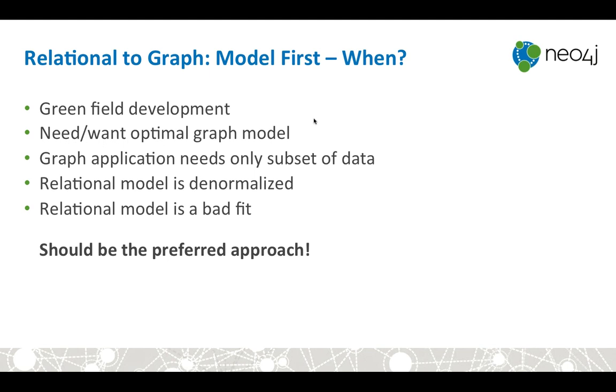So in many cases, that's a really interesting approach because it gives you the ability to have a really well-structured graph model, a graph model that adheres really closely or supports really closely your domain and use cases, and you just import the data that you need to support this model. And if you have a number of different applications and you want to keep them separate, either you want to build a microservice-based architecture or something else, then you can also have multiple of these graph models representing different aspects or different parts of your domain.